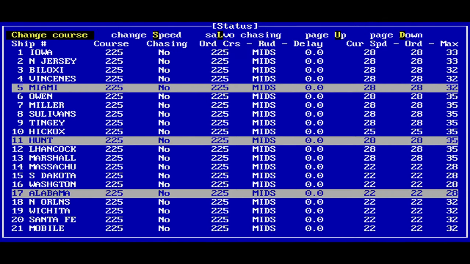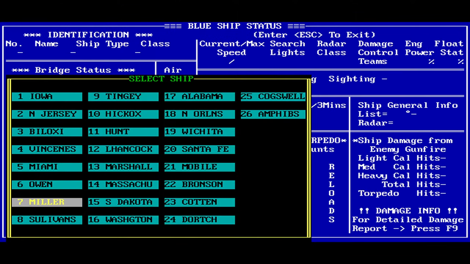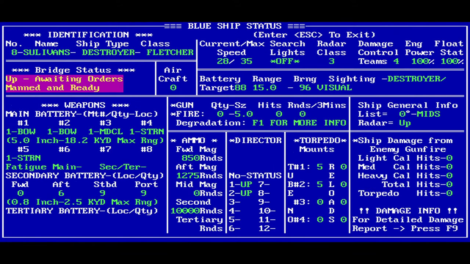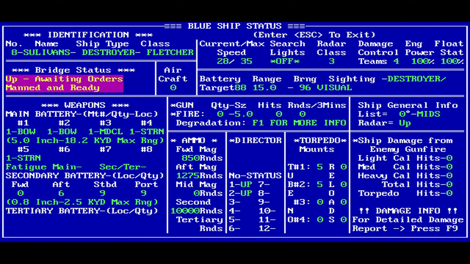Good. Let's quickly check ship 8. Ship 8 is the Miller. Check the Miller. No, wait, here it is 7. Ship 8 it was, right? Sullivans. That is a destroyer. Was to be expected, a screening destroyer. A Fletcher class destroyer. Currently running 28 knots of 35 maximum. It's equipped with 4 damage control teams, engine power 100%. 0 aircraft equipped. 2 directors.